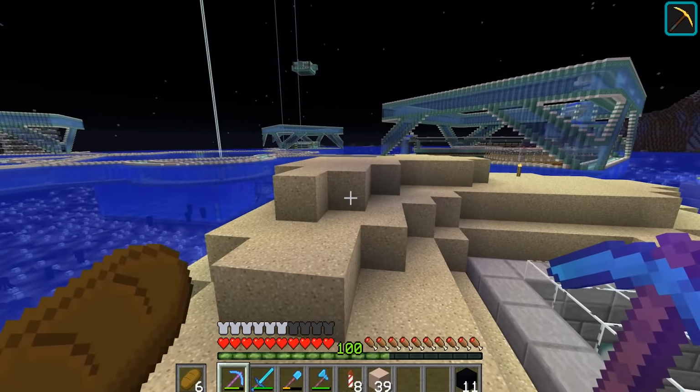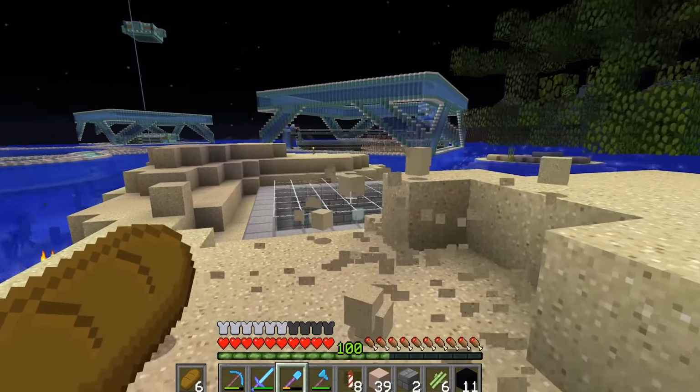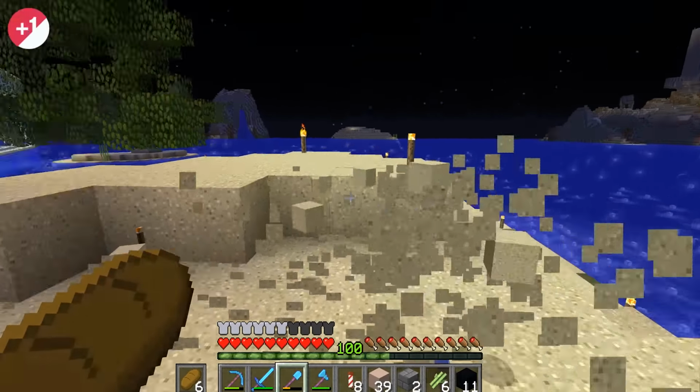So in today's episode, what I want to do is turn this into a bit of a tropical paradise. So I guess the first thing that we should do is actually clean up this little place. So I've taken out all of the trees, I've gotten rid of all the stuff that was out the front there. Now I'm going to do a tiny bit of terraforming just to make it look a little bit better.